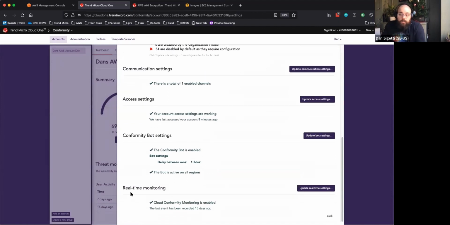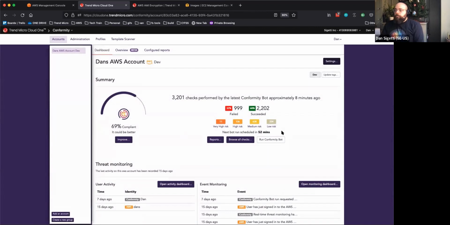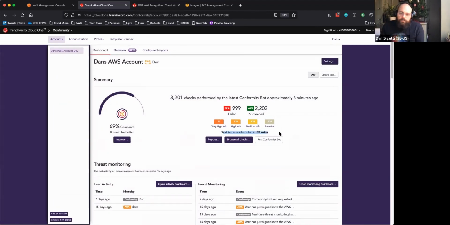And then last but not least, we can also look at real-time monitoring. By default, you'll see that this bot runs every 50 or 60 minutes. You can change that to be however long or short you'd like it to be. With real-time monitoring enabled, we'll actually watch the CloudWatch logs and CloudTrail to monitor for any changes that are happening live in the environment. So maybe you don't want to find out in the hour that an EC2 instance was stood up and it has opened to the public. Maybe you want to find out immediately after somebody stands up that misconfiguration. You could do that with real-time threat monitoring as well. And that's pretty much everything that I wanted to go over as far as the conformity bot goes.